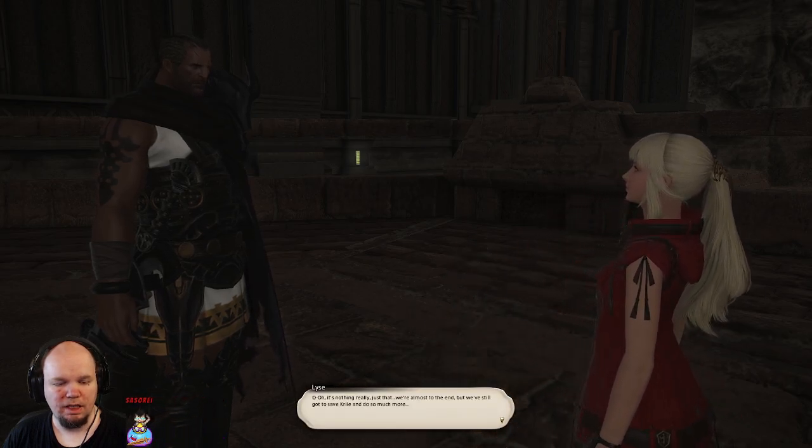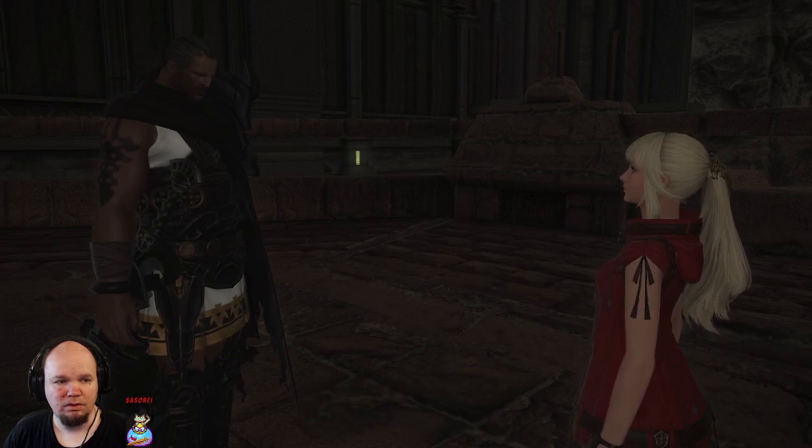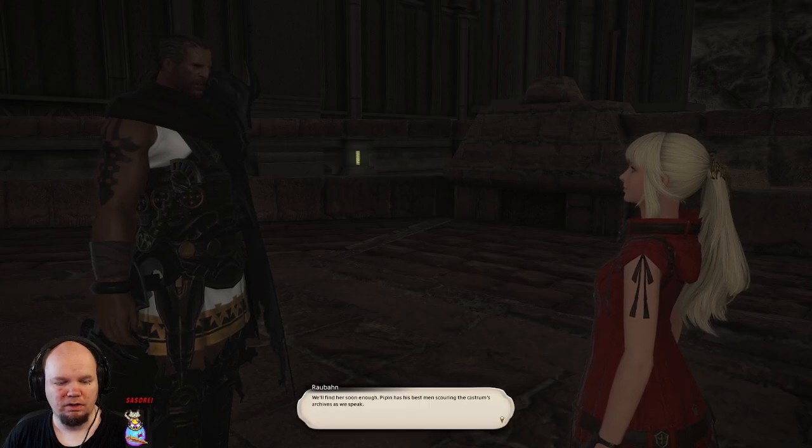Oh, it's nothing really. It's just that we're almost to the end, but we've still got to save Kryla and do so much more. We'll find her soon enough. Pippin has his best men scouring the Castrum's archives as we speak.